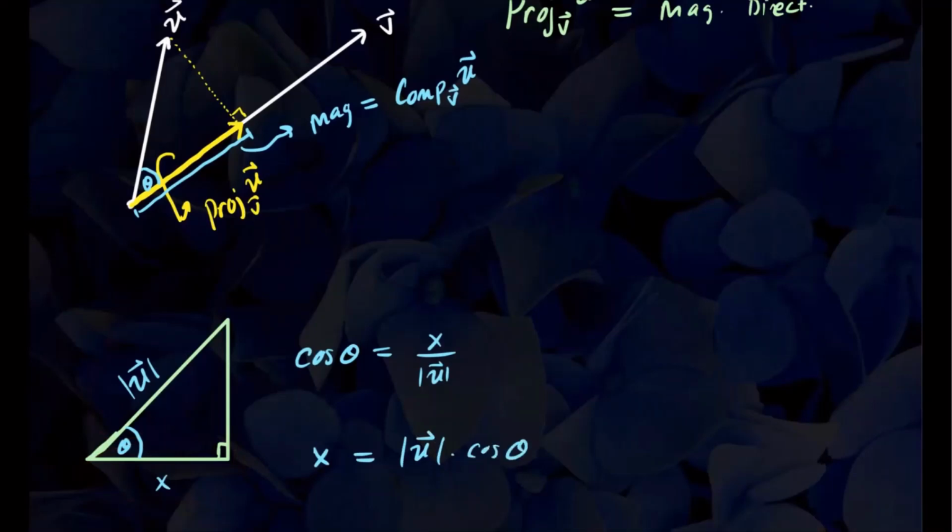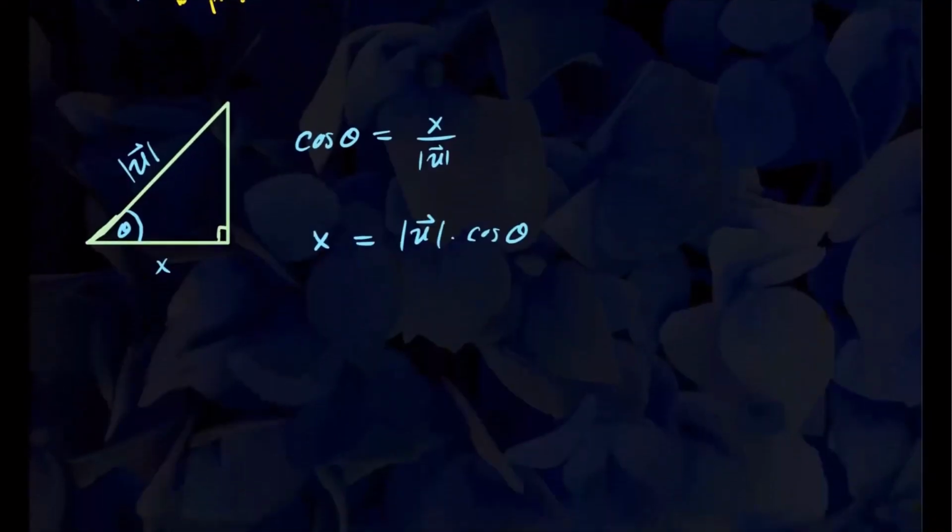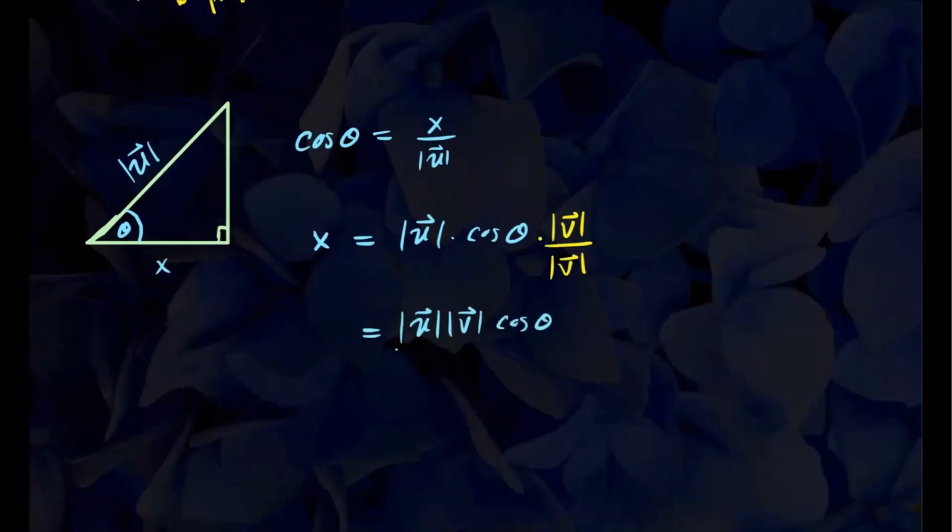Now, if you don't know theta between the two vectors, then this formula becomes a little bit of work. So what we're going to do is multiply by 1, and we're going to write 1 this way: the magnitude of vector v divided by the magnitude of vector v. That's the vector you're projecting u onto. Now if you rearrange the terms, this is really the magnitude of u times the magnitude of vector v times cosine theta, divided by the magnitude of vector v.